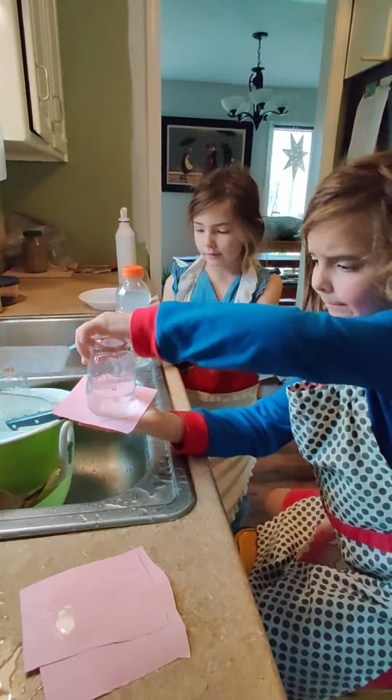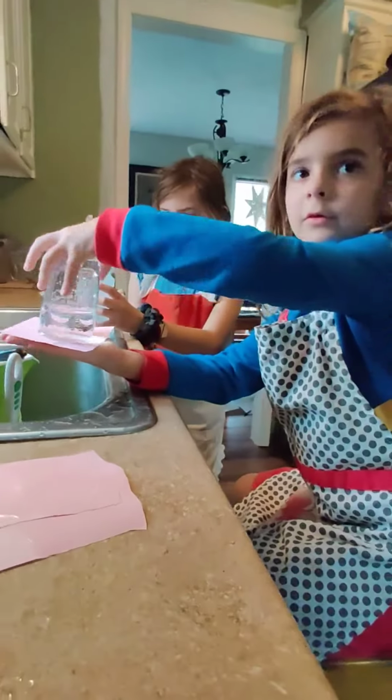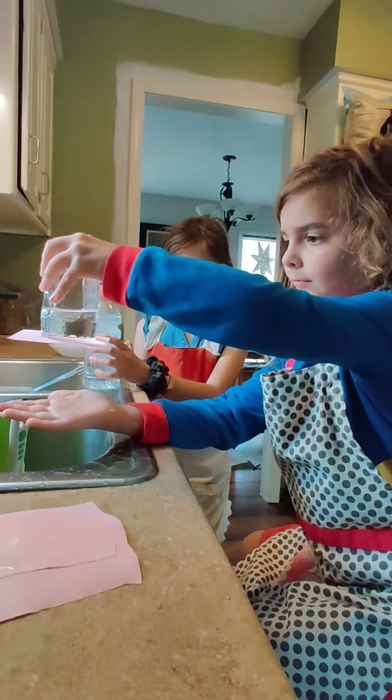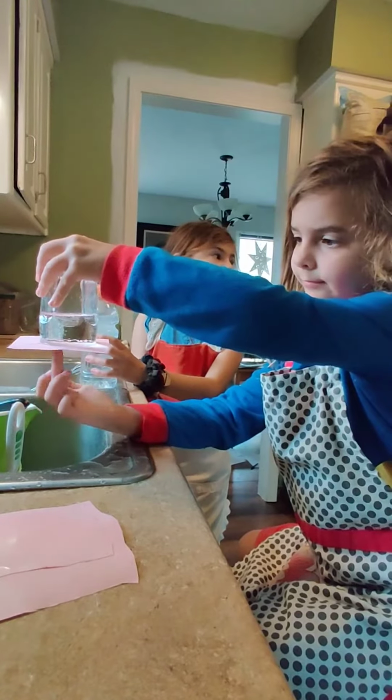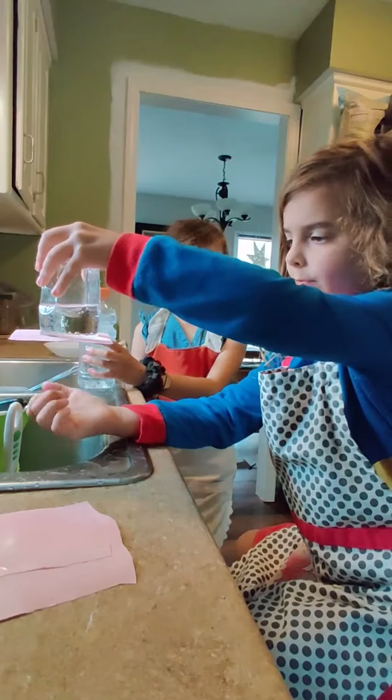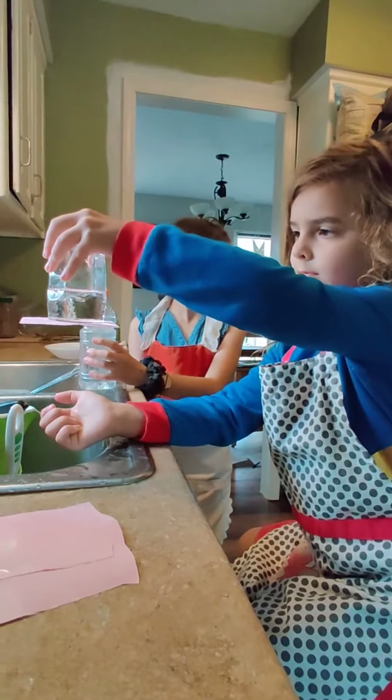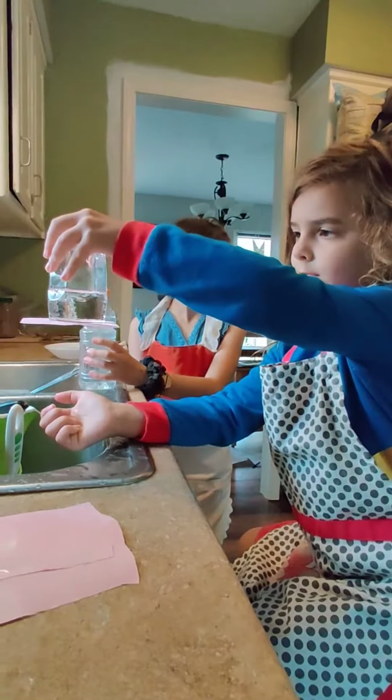It's working with hot water? Uh-huh. Cool. You're in the sea, Mom? Yeah. 8, 7. I think it works better with hot water. That's an interesting idea. It might. Okay, now we dump it out.